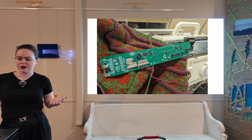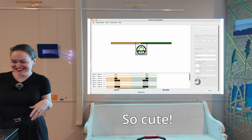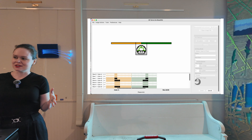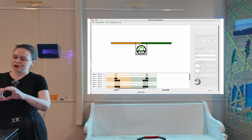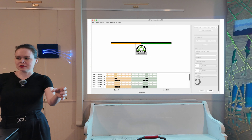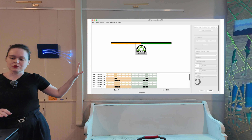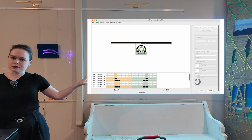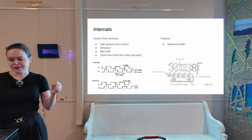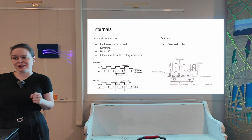So let's talk about how all of this works. We have a desktop application that takes an image you load and processes it — it breaks it down into individual rows for the kind of patterning you want to do, and then sends that line by line to the firmware on the Arduino. You're on your own designing these images, but we have tutorials for how to do this in GIMP, which is an open source alternative to Photoshop. And now the internals — I'm going to go deep into the technical details because I just had to refactor a lot of this for the garter carriage, and it's important to me right now.